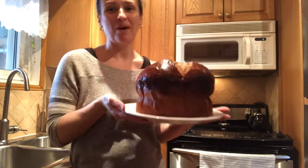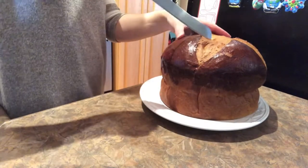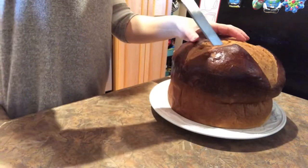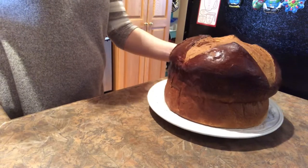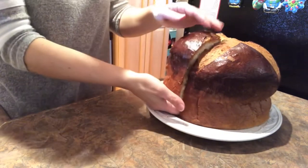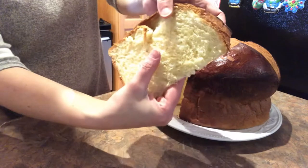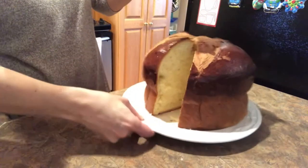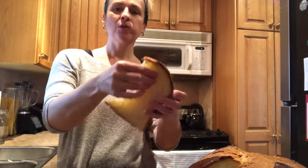Here you go, guys, beautiful Easter bread. Let's cut in and see how it looks inside. Wow, sounds great. Wow, look at this, guys. It is beautiful. It is so soft. Wow, unbelievable. It looks amazing inside. Let's try it out. So good. Look at this.